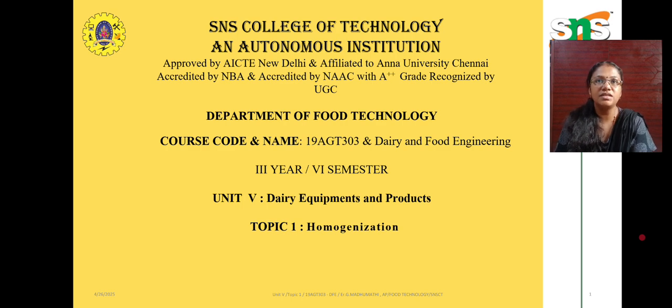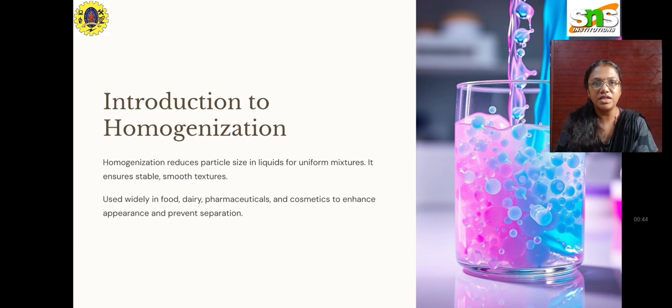It is one of the processes, as we already saw in the previous lecture series. In this video we will have a look at what a homogenization process is and what are all the types of homogenizers being used in the industries. So coming to the basics, what is homogenization? It is a crucial process used to reduce the size of the particles of a liquid, like the size of the fat present in the milk, in order to create a more uniform and stable structure or mixture.